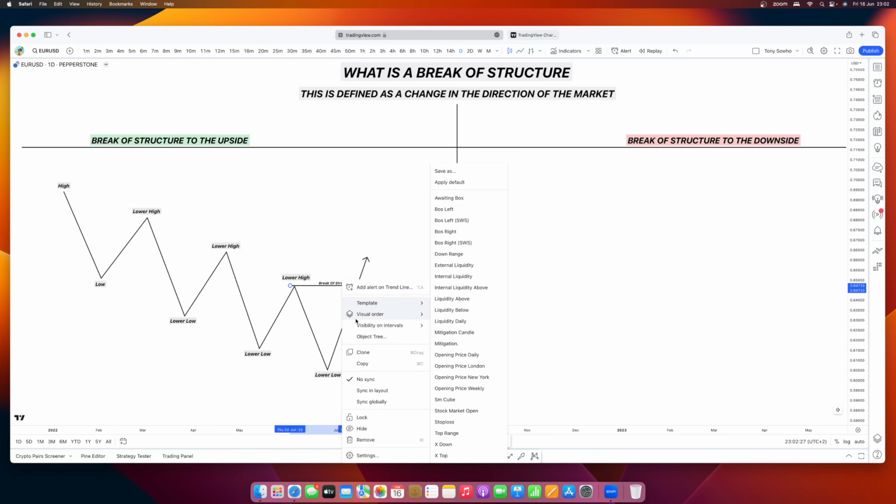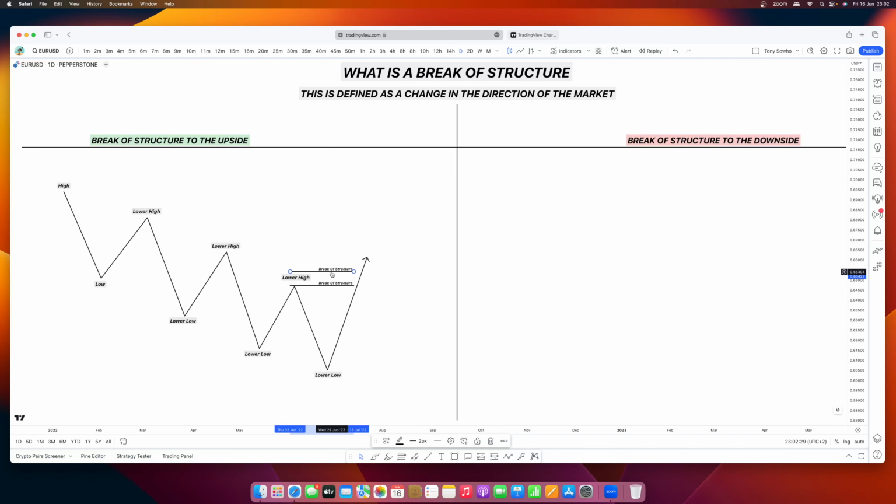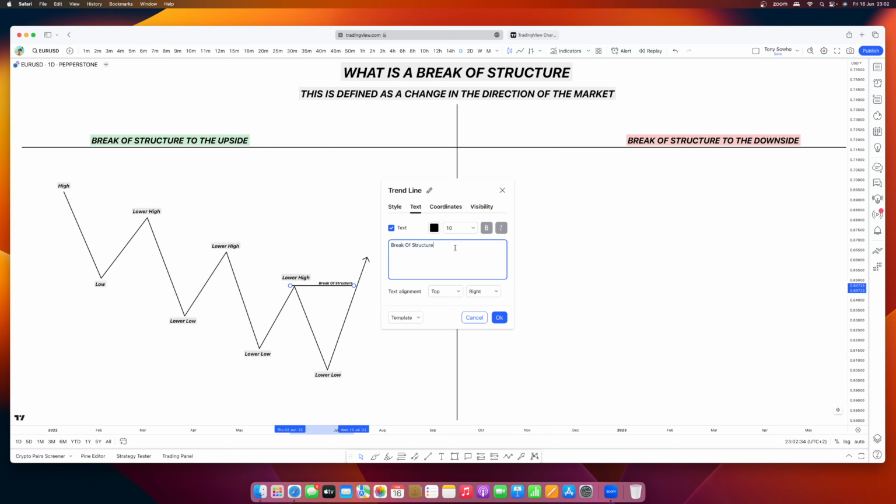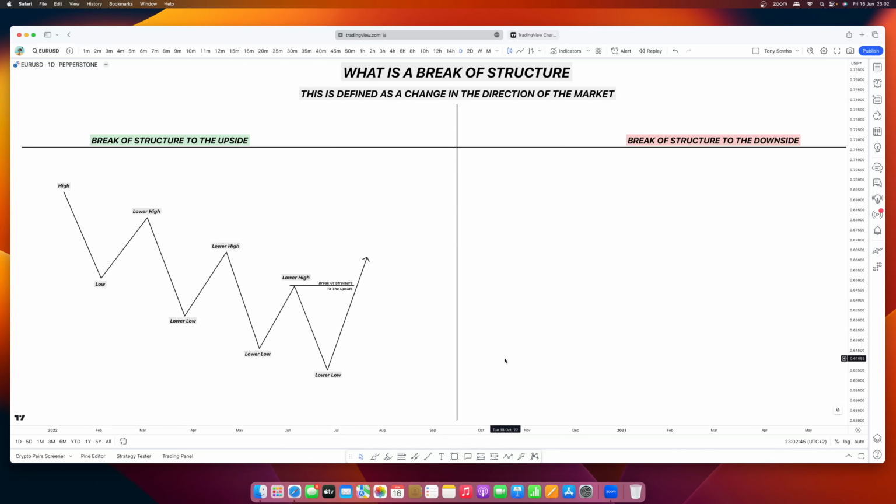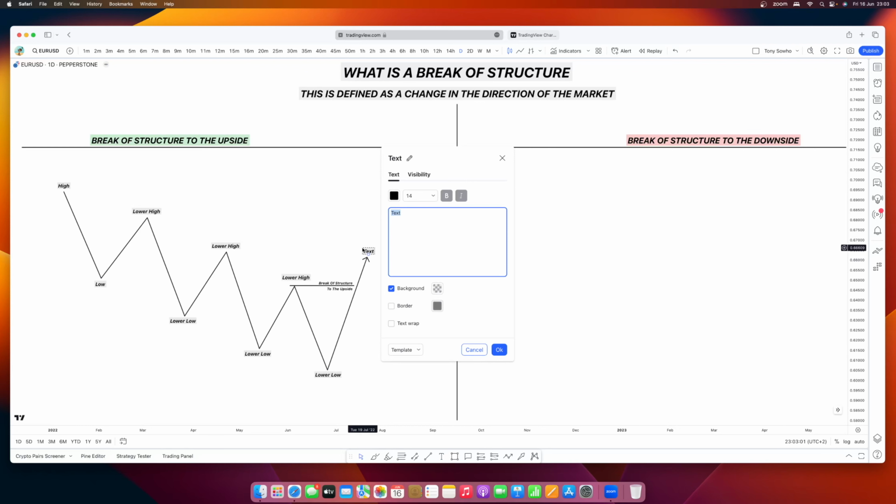So you know what? Let me do something like this quickly, and we can just bring it here. And I can use this and say break of structure to the upside. Then we can just bring this to the bottom. I see this is a break of structure to the upside. Price has broken structure to the upside now. And now, if price has broken structure to the upside, what are we going to call this place now? Is it going to be a lower high? No. Price has given us a new high, or we call it a higher high. Any one you want to call it, right? So we can just call it a new high.